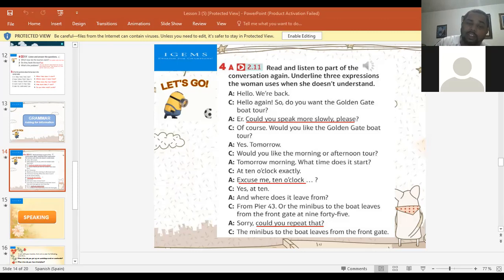That's right. So look at this one. Now we're going to change roles. Now you work at the Tourist Information Center. Look at the information below. Then you're going to answer the students' questions, like the walking tour and the rock concert. Do you understand? Okay. So, number one, walking tour.